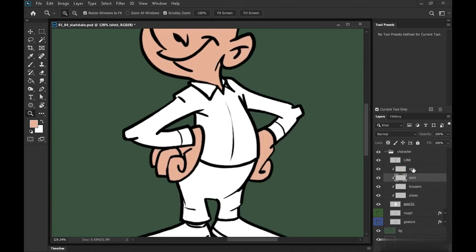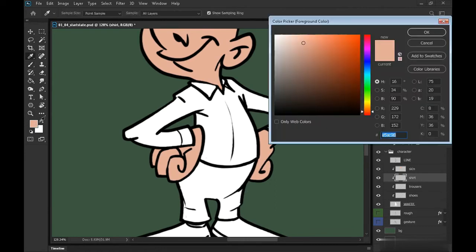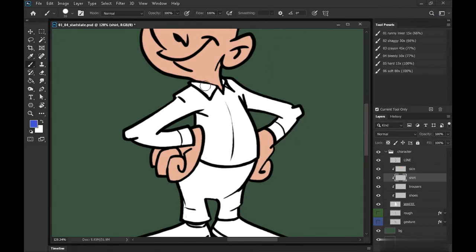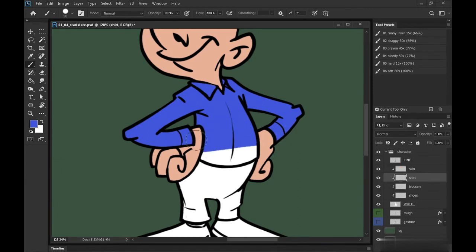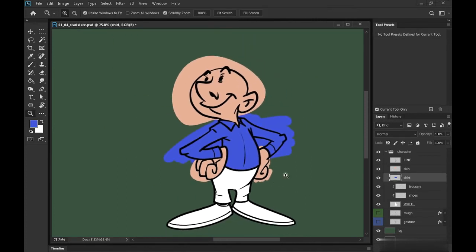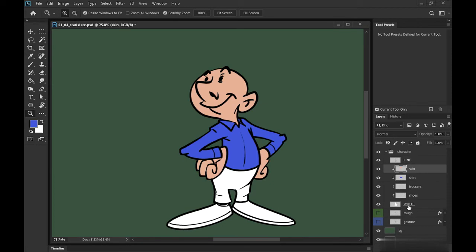Now the shirt will go beneath the skin. So for example, if I use the brush tool and let's say we give him a blue shirt, this is where it gets very quick. I can draw like this and see how I'm drawing outside of the mask. I'm not trying to line it up with the outside. You see how quick that was. If I unmask that, you'll see this is the color area. So by holding down Alt Option and masking it inside the white layer, I'm containing all the colors.